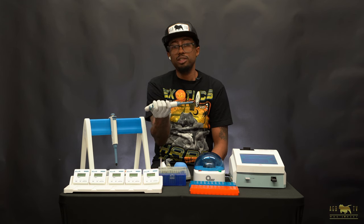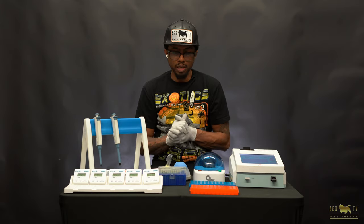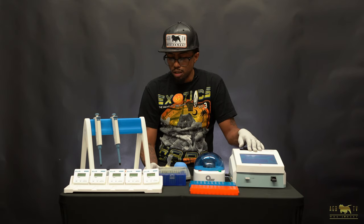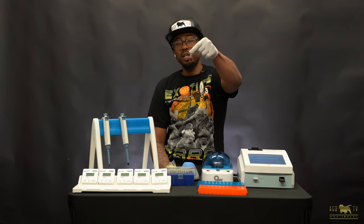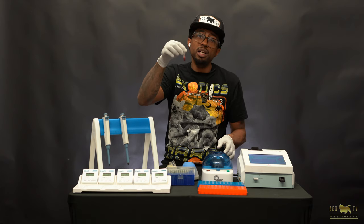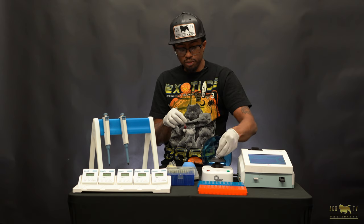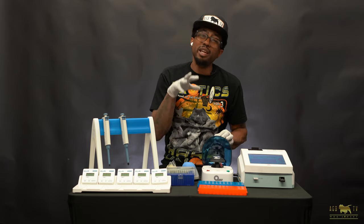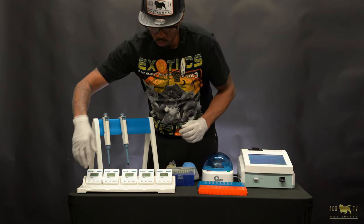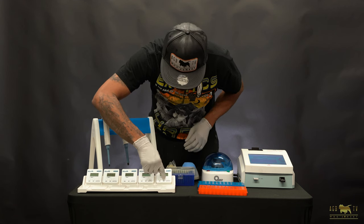It's very important that when you're using this pipette, you never turn it to the side or upside down, because you want to make sure what's in the pipette tip is not mixing around. Now that we have our progesterone machine ready, calibrated, and the chip read, and we've put in the owner and dog's information, we are ready to draw some blood. We now have blood — you need about one cc of blood to get enough serum to run a progesterone test. We're going to spin this blood down. Make sure you have at least one cc of water in a counterweight tube in your centrifuge so it doesn't make loud noise or damage the centrifuge.